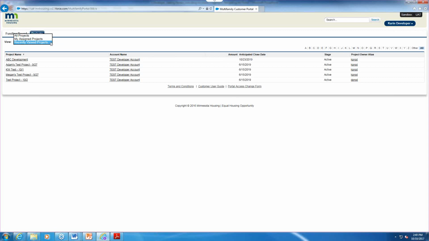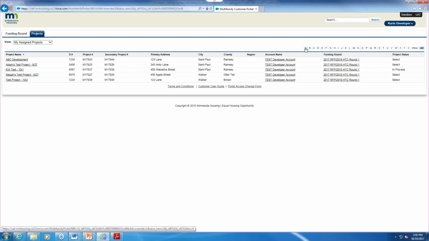Views include My Assigned Projects. This view displays all projects that you are assigned to as a project team member. Note, in order to view and work on a project in the portal, you must have a user account and be assigned to the project. All Projects. This view displays all active projects that your organization has created in the portal or that are affiliated with you. And Recently Viewed Projects. This view displays all projects you have recently viewed or worked on. If you have not created a project in the portal and/or have not worked on a project recently, this list may appear empty. In this following example, select My Assigned Projects from the drop-down list.